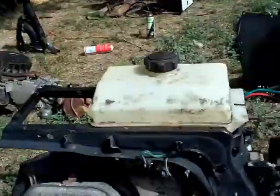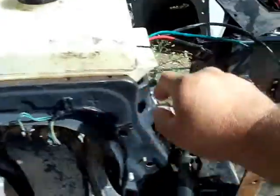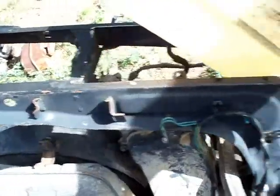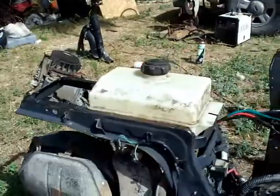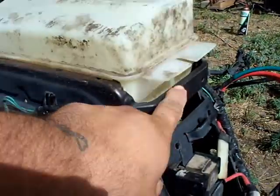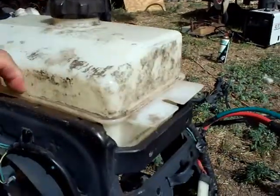I did get the tank from the mower moved back. I had to shave this part off, and you can see it's connected, but I had to do a little cutting in there as well to make it fit, but it fits just fine. So I'll end up using that. I will change the fuel line, and I'll probably make a small little plate that mounts here to hold it down, or maybe some clamps or something.